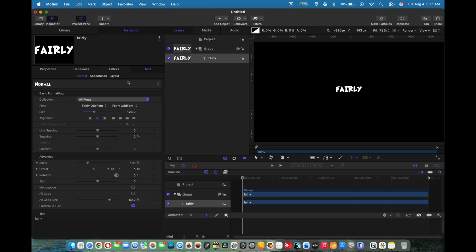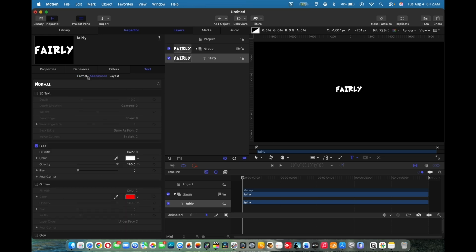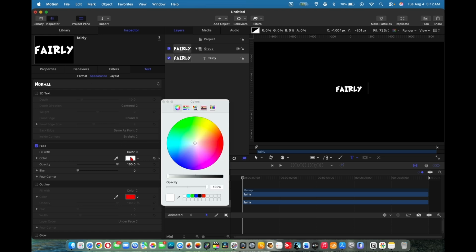You could add a 3D to it. So text appearance. There's some color to it right now, actually.